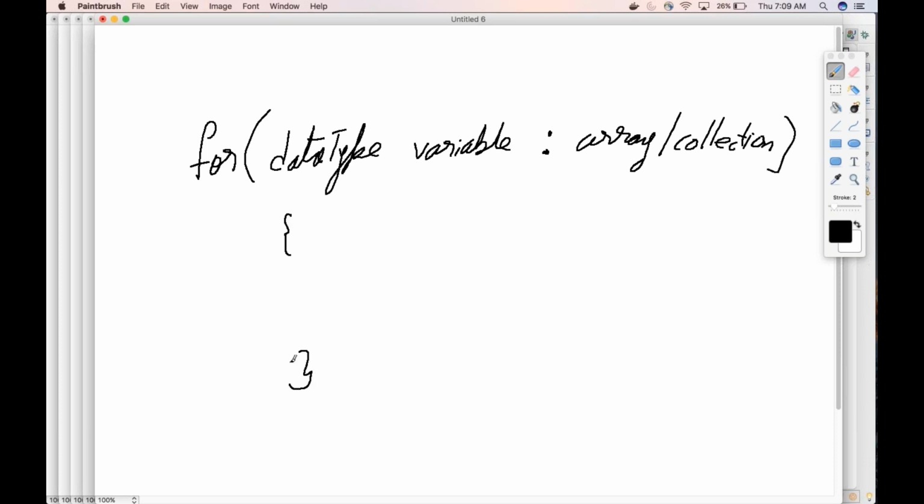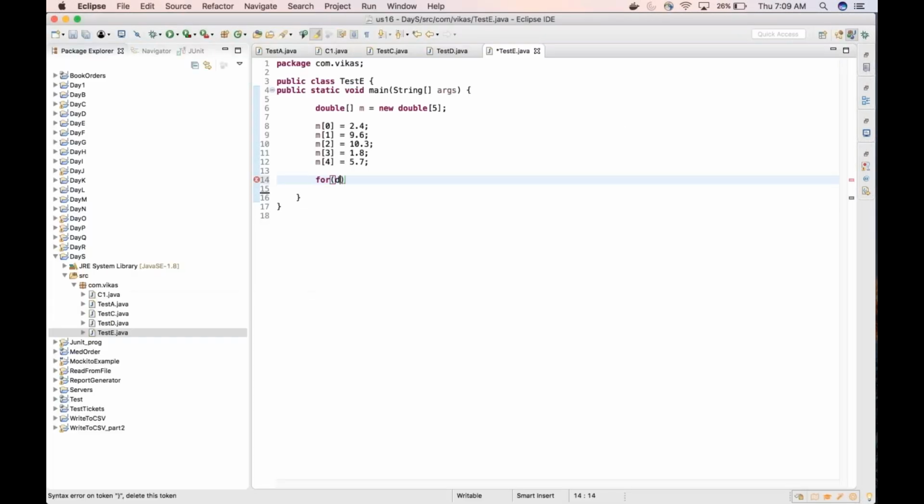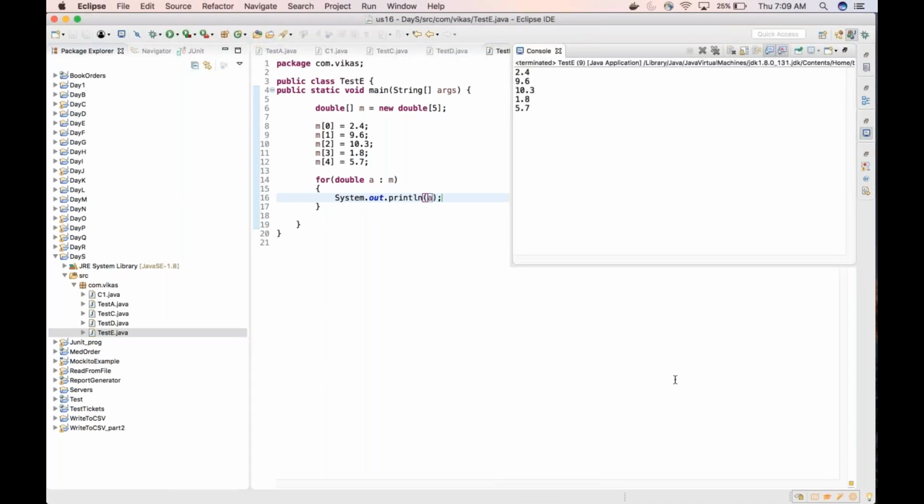Okay, so this is the syntax of the for each. For the data type, double, because you have an array of type double. Then we can just print e. Clear? So either you can go with a for loop or a for each loop to retrieve the elements from an array. Clear?